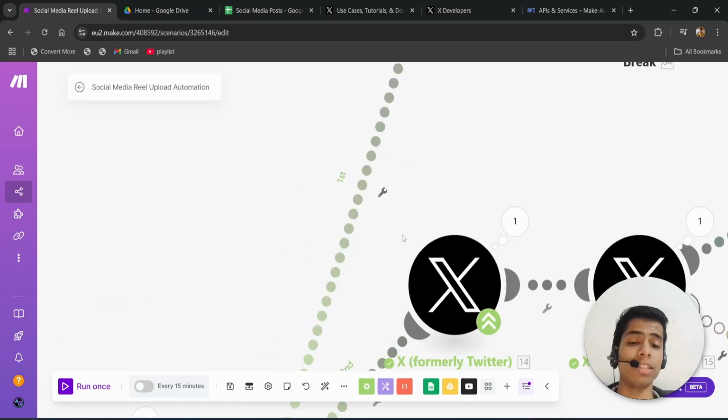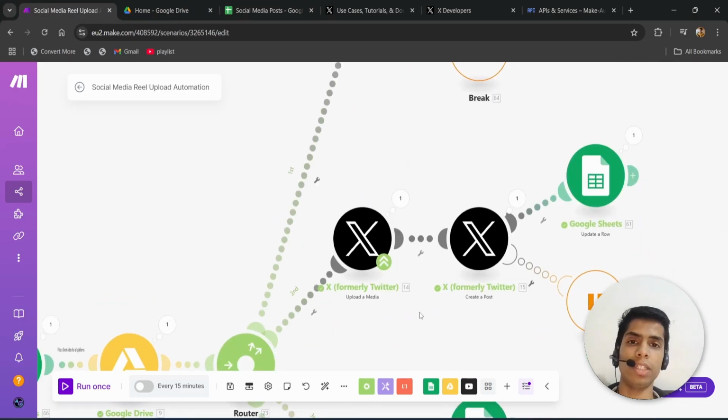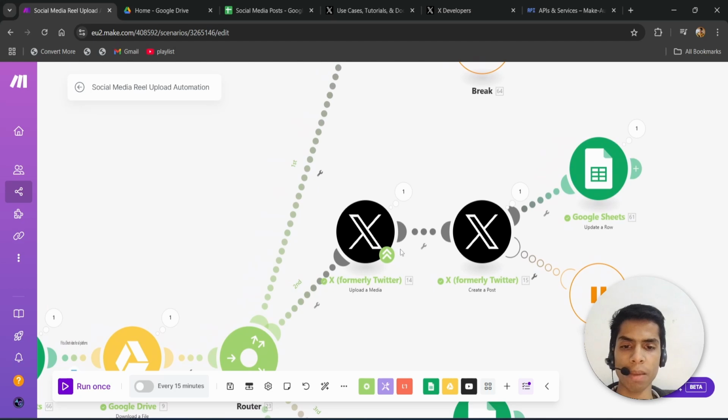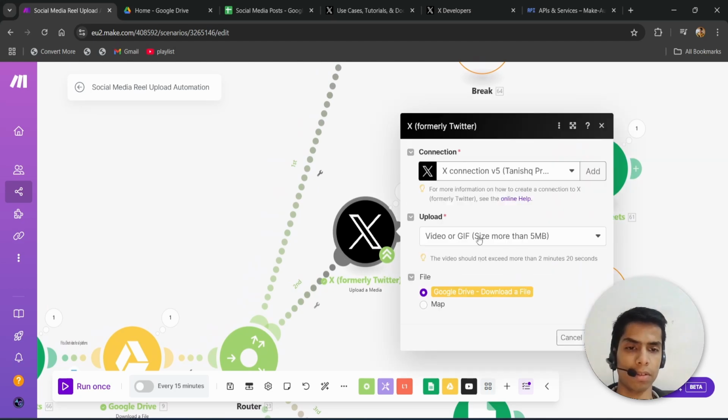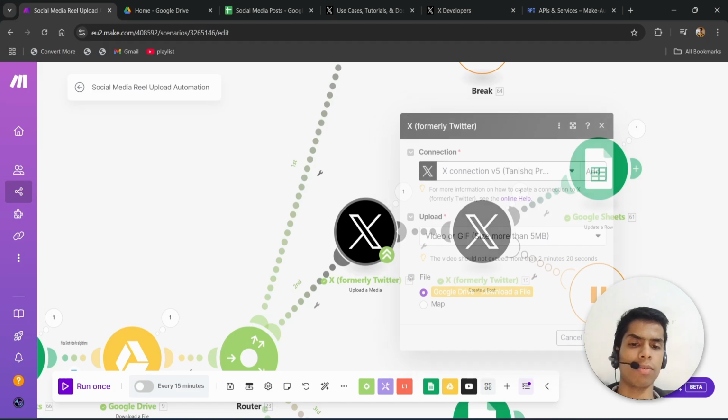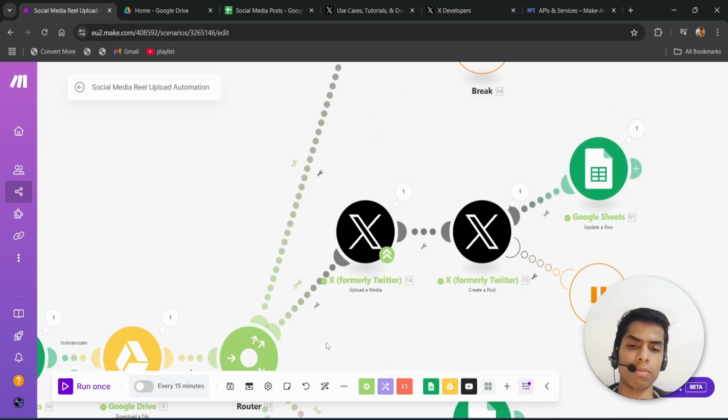The same goes for Twitter, though there's a catch with Twitter. What Twitter wants is for the data to be uploaded to their servers first.